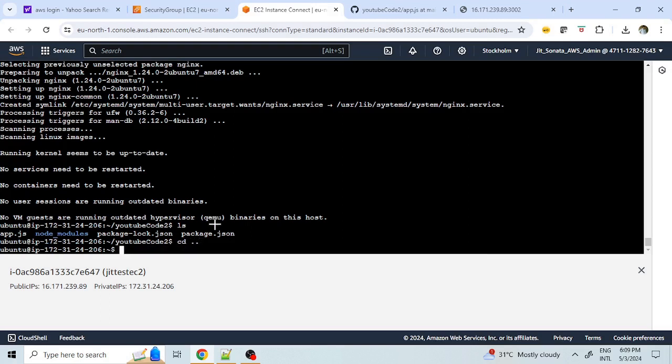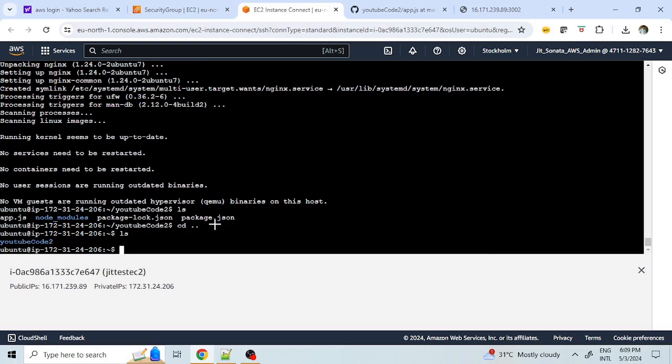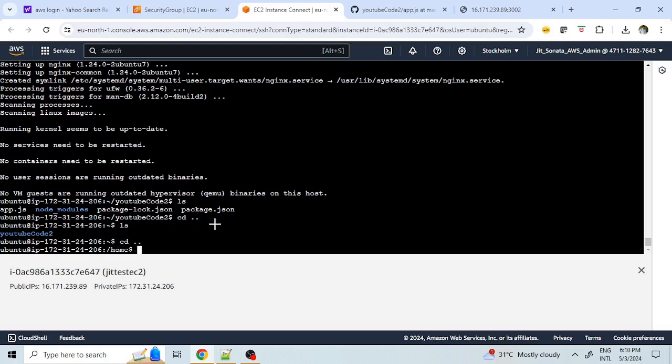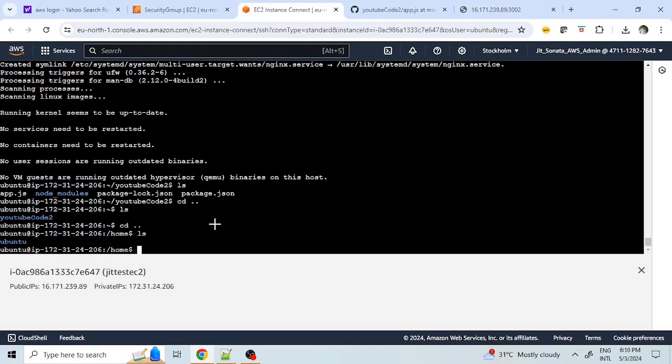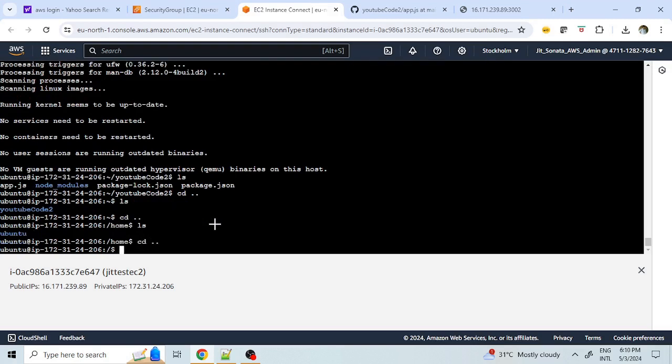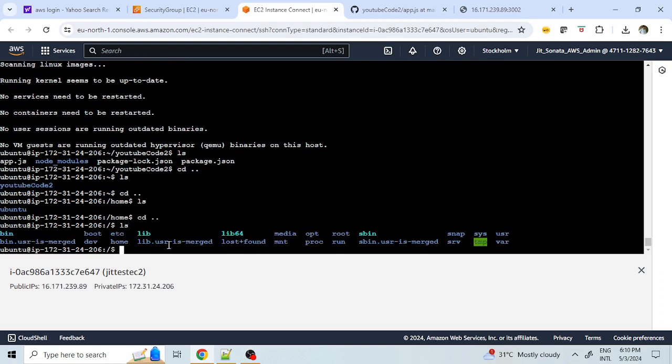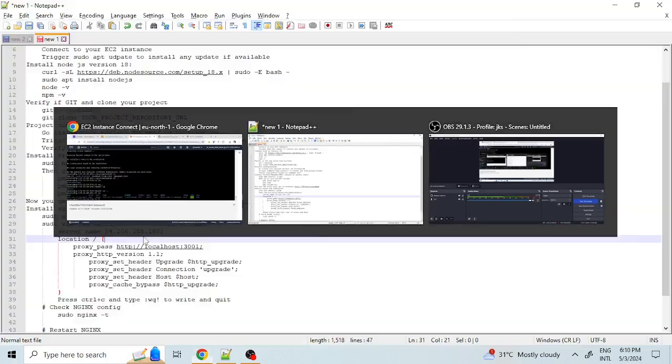Okay, ls. Here we are inside, let's come out of this also, and here we are at home. ls, again we are not getting it here, so cd dot dot and then ls. So here if you see, we are getting the etc folder.